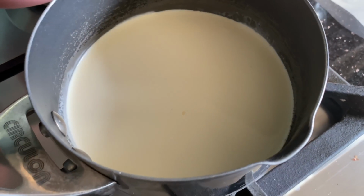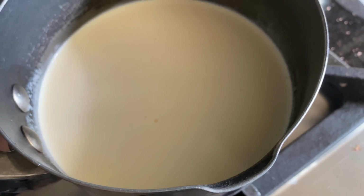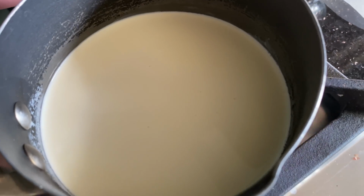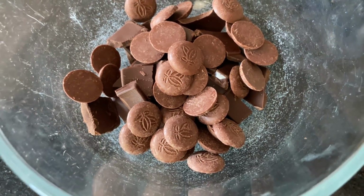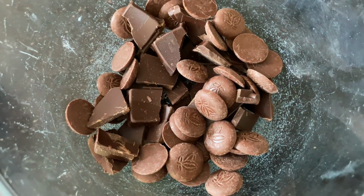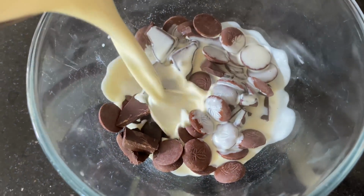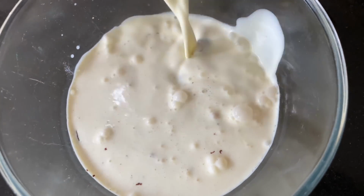Here I'm going to make a quick chocolate ganache. I've got 200 ml of double cream. I will just bring it to a boil. I've got 120 grams of chocolate. Half of it is dark chocolate and half of it is milk chocolate. So I've just combined what I had at home, and I'm just going to pour the hot cream over it and leave it alone for a few seconds.